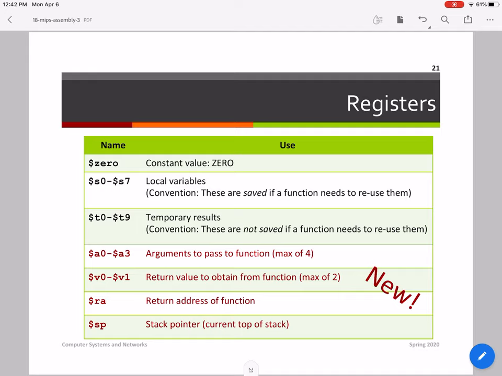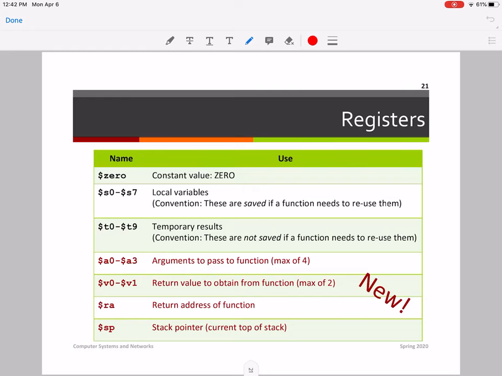Okay, so let's look into some basic items that we would need from our MIPS assembly in order to implement functions. And that includes some more additional set of registers. Now remember, we were discussing a mechanism with which we can pass arguments to functions. We can pass arguments to functions in MIPS assembly using these registers, A0 to A3. So there are four registers with which we can pass arguments to these functions. Should you require to pass more than four arguments to a given function, we tend to use some other places such as the stack in order to pass arguments to those functions. But for the sake of this course, we will assume that most of our functions can be satisfactorily written using functions that take at most 4 arguments. So we will use these 4 argument registers, A0, A1, A2, A3, to pass arguments to the callee or the function that needs to be called.